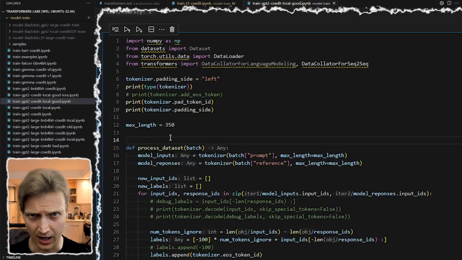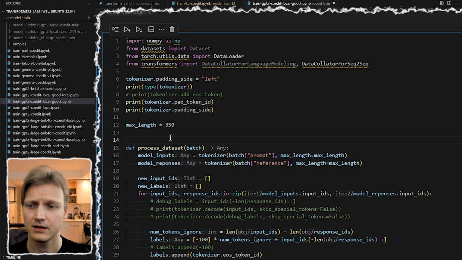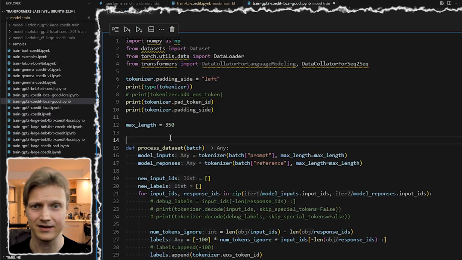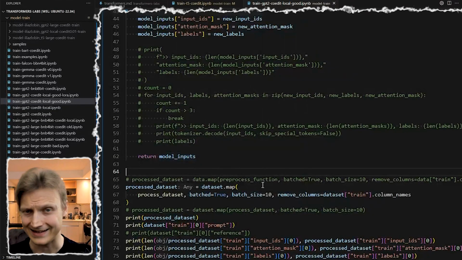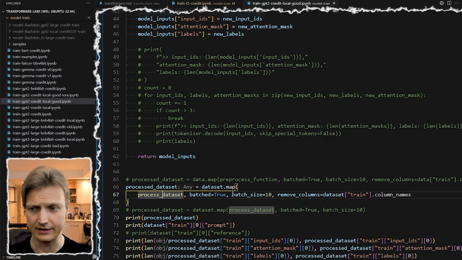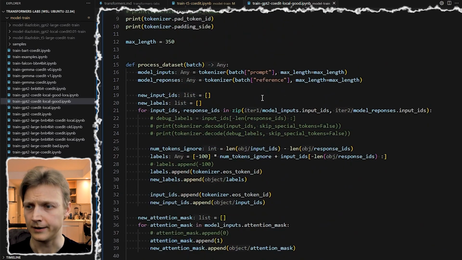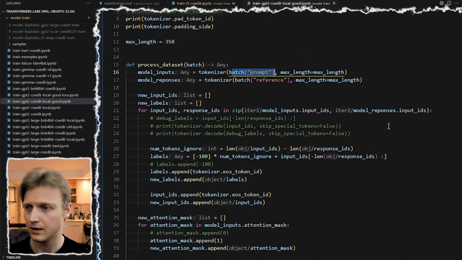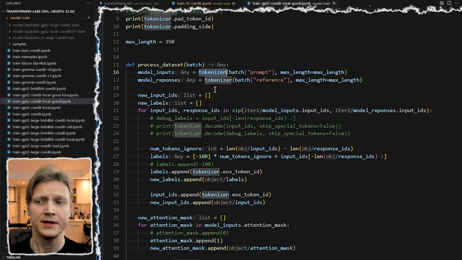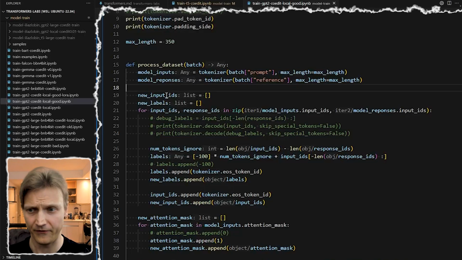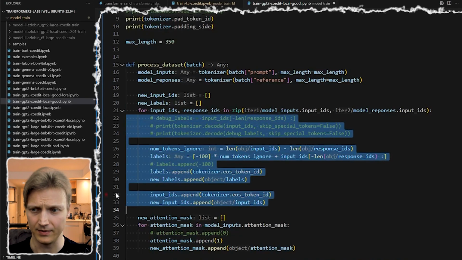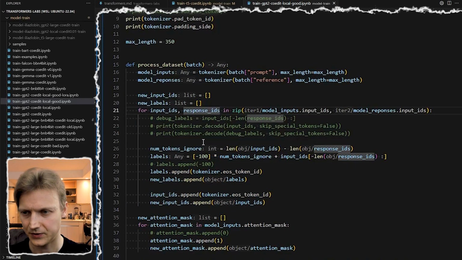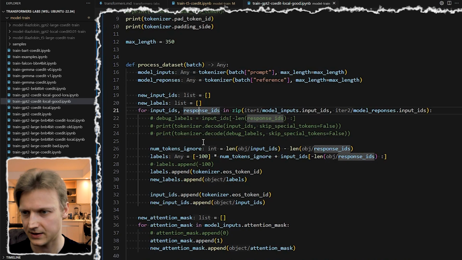This is another important block, how we prepare a data set. It significantly differs from what we've done with T5, so pay close attention. We're processing the data set through map using this function in batches of 10. We are relying on those additional fields we just added, and we're tokenizing them first, and then iterating over them one by one. In this for block, they come as individual sequences of tokens for a single sentence.